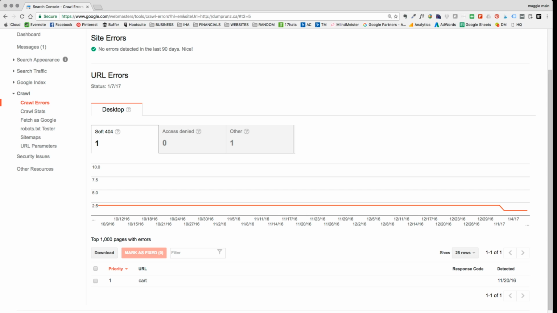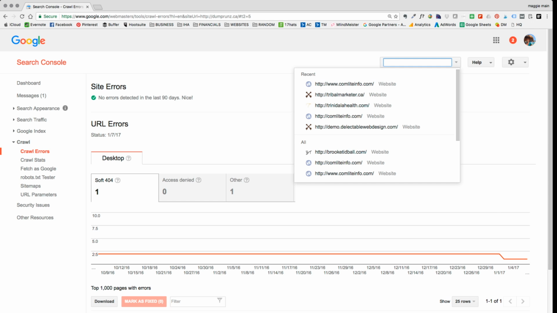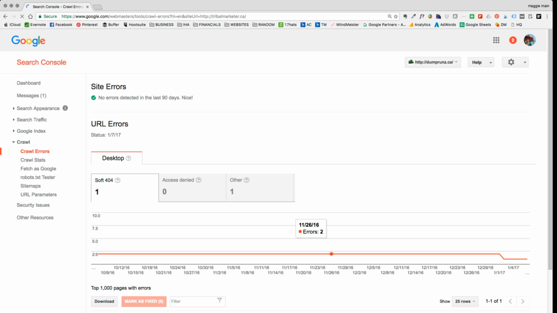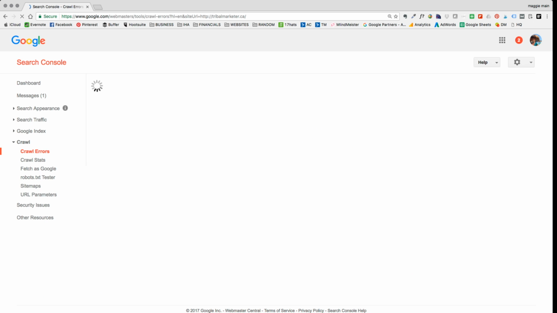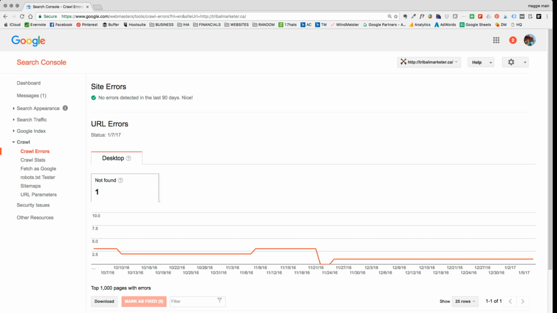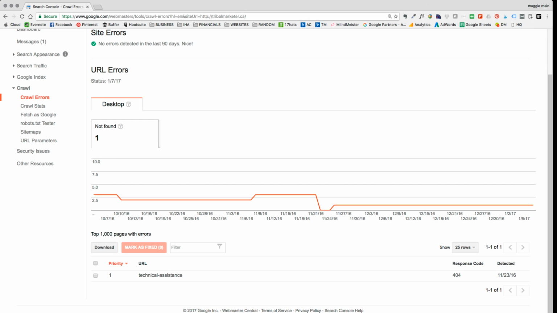It is something that you can get your developer to look into, but essentially you want to fix any issues on this page, especially if you've been moving pages around or deleting pages. So let's see if I can find some more examples. I'm pretty sure on my own site I have some 404s I need to deal with. I have one 404 I need to deal with. This page doesn't exist anymore and I need to redirect it. So you would just go and use a 301 redirect and say to redirect this URL to the different URL.